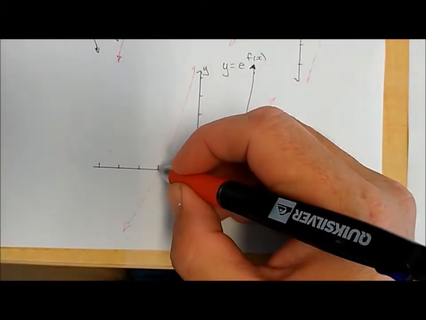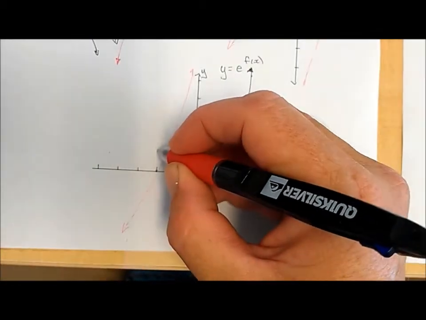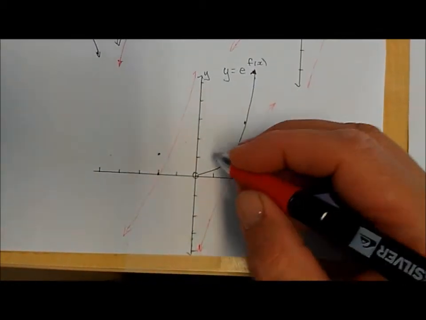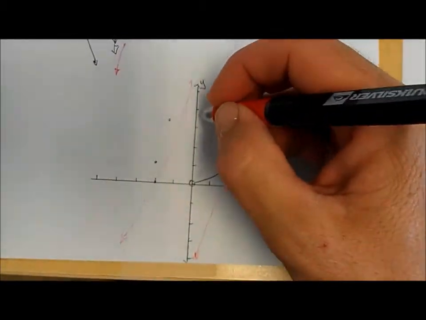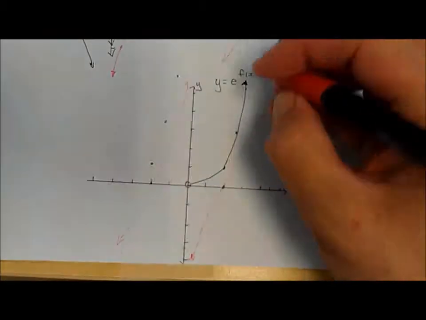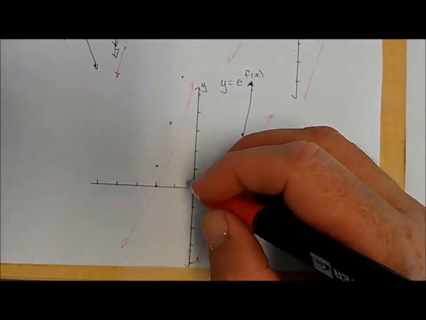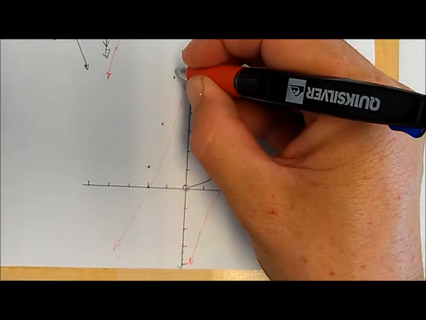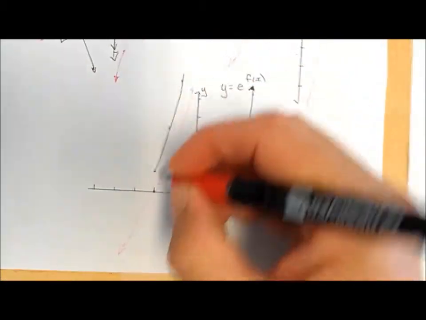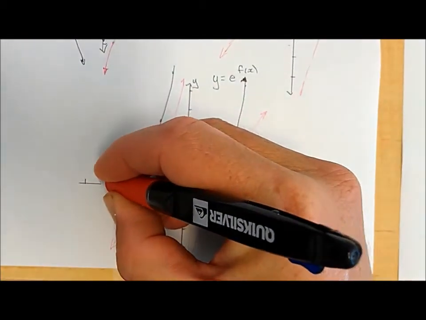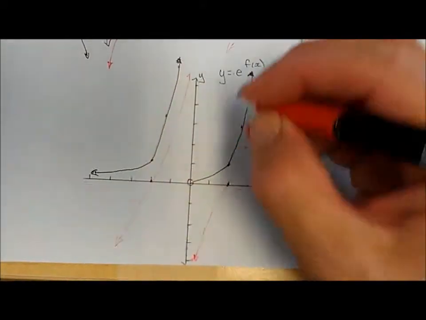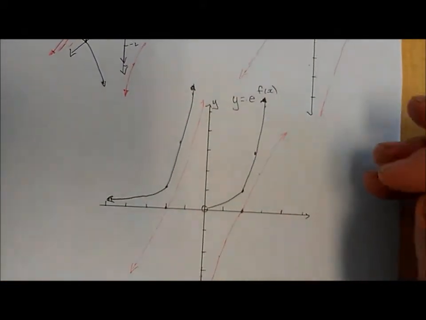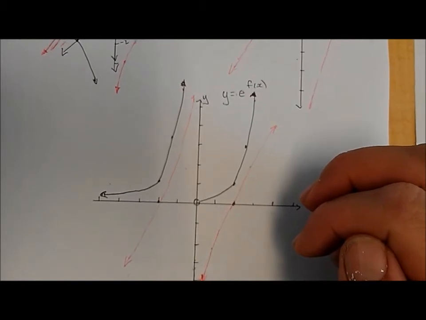So over here is a similar thing. When the function is 0, e to the 0 is 1. When the function has a value of 2, e squared, again, really large. Function 3, e cubed, really large. And again, these negatives, the same sort of shape is going to follow on this side. But there's no wall here. This function is going to continue. It's not like it's a y-axis here, so it's going to turn and head down towards the x-axis and approach 0 like that. So that's the function y equals e to the f(x).